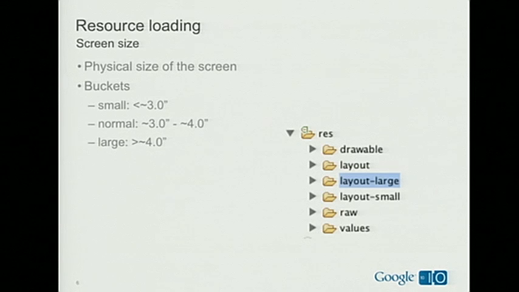Now, for Android devices out there, there are actually many, many different screen sizes. Some differ only by a tenth of an inch. And these small differences aren't all that consequential most of the time. So Android asks you not to consider every individual screen size, but rather different buckets. And by focusing on this much smaller set of buckets, you'll greatly simplify the task of picking layouts that make sense for these different screens.